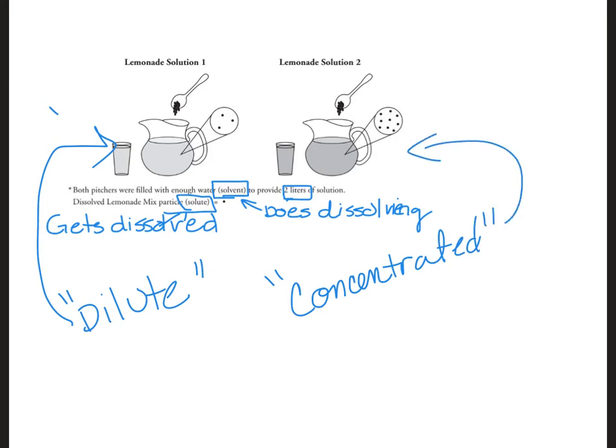So these two terms, do they give us any specific information about the quantities of the solute or the solvent that are in there? And hopefully you answered no. These are general terms, right? Dilute and concentrated, these are relative. So what I would consider a dilute solution, my kids might consider concentrated. It just depends. So these are very ambiguous general terms to describe concentration.